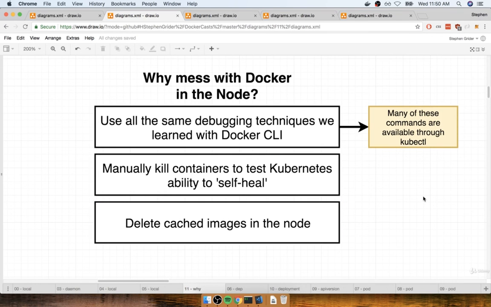Okay, so that's a couple of reasons why you would want to mess around with Docker in the node. I just give these to you as possibilities. Again, I'm rather convinced that you can think of some better reasons than what I've listed here for messing around with Docker inside the node. But I just wanted to give you a couple of examples to get your brain going and give you a reason to look into this feature a little bit more. All right, so let's take a pause right here and we'll continue in the next section.